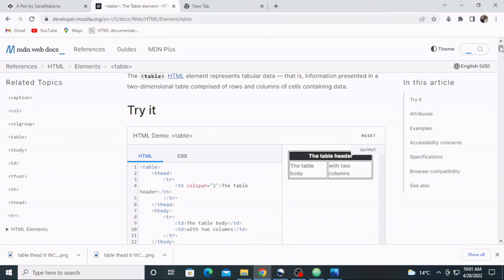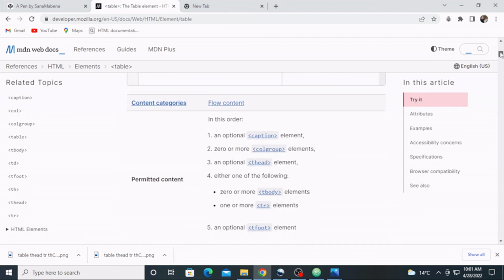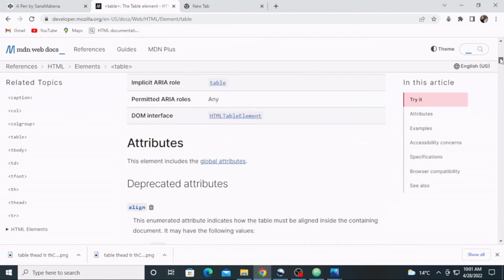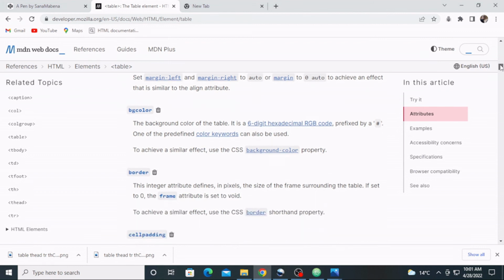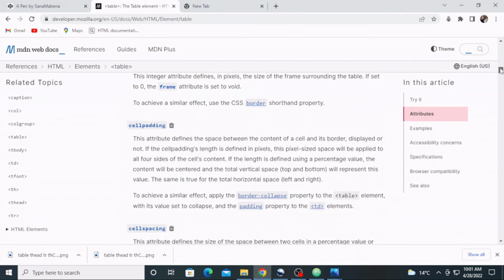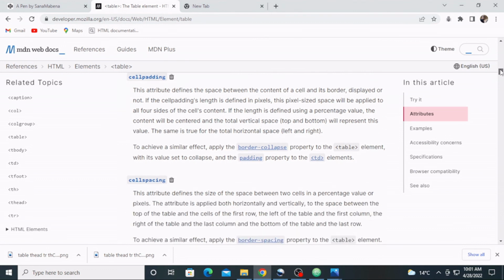For further reading on this topic, I'll recommend that you check out MDN Web Docs. There's lots of information about the HTML table elements and different attributes like border, cell padding, cell spacing, and so on. But as you can see, there are trash bins next to these attributes, and this is because these attributes are deprecated.